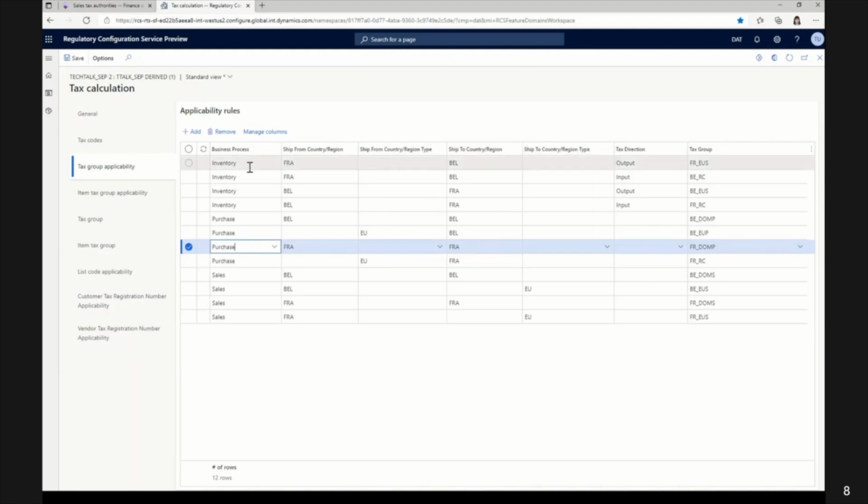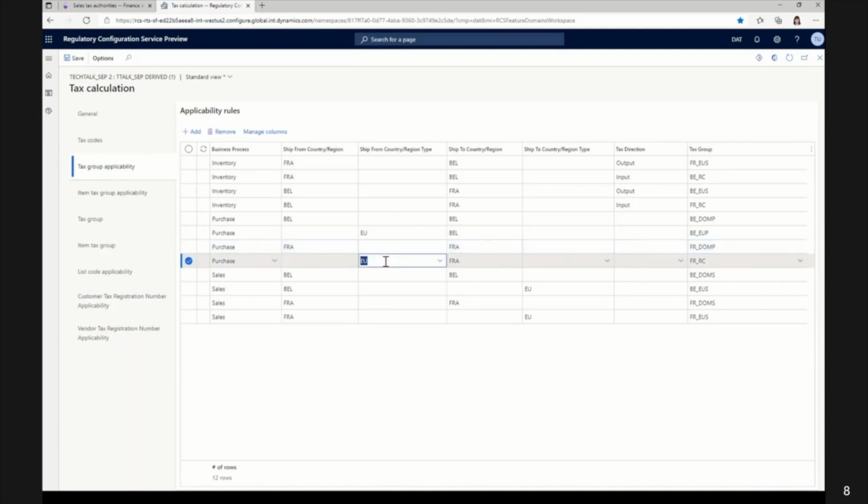For instance, when we are purchasing from our French supplier to the French warehouse, then the French domestic group will be applied. Or when we are purchasing from our EU vendor to the French warehouse, then the French reverse charge tax group will be applied.